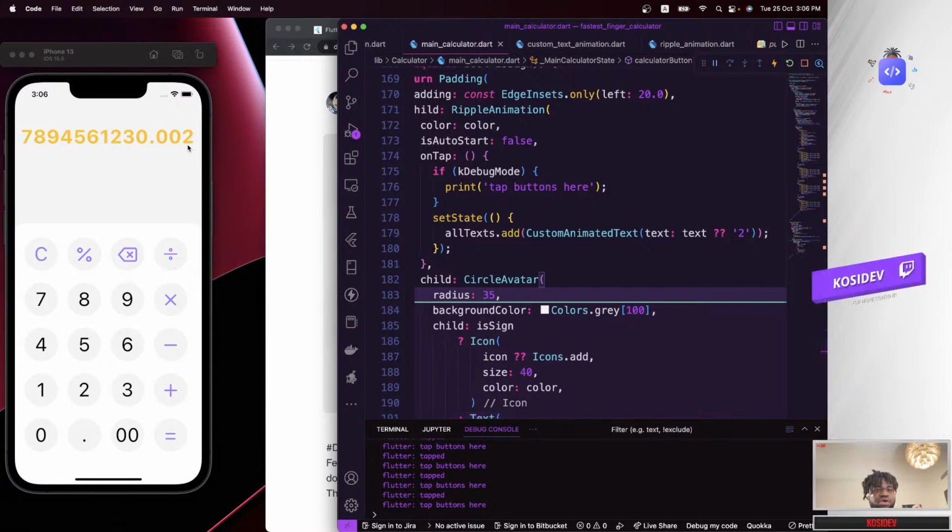Because if you push an icon right here, what I want to do is to be able to split this text from the screen and get the sign that was tapped in there. In that case, we can make it in this way that when the user taps on any of these top icons and the equal to sign, it doesn't show up in the screen. But when they tap on the multiplication sign, division sign, and any other sign, it should be able to show up on the screen right here.